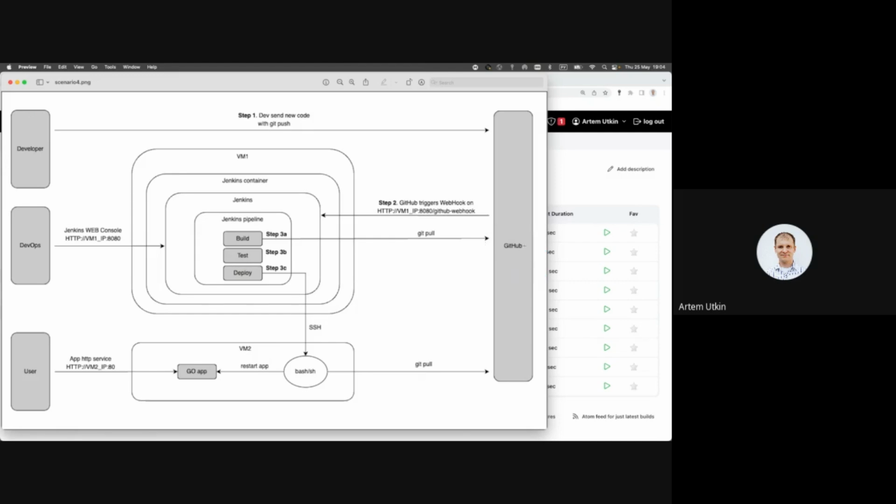Then this code comes to Jenkins, and finally it comes to the production server. And then somehow we have to restart our application. And then our happy user will find our code changed. So let's dive in.